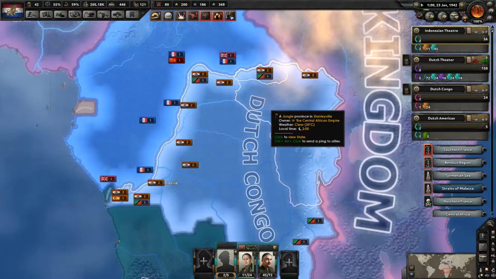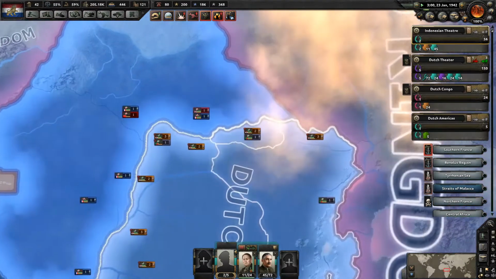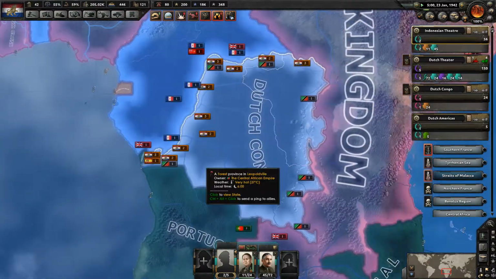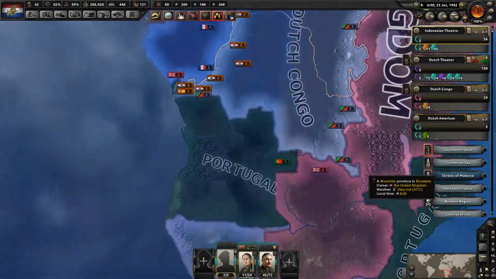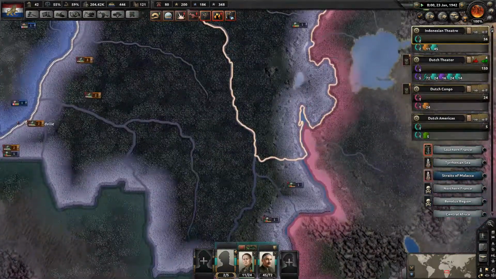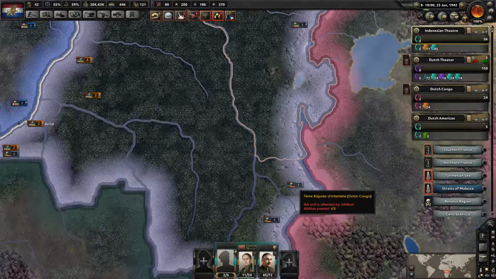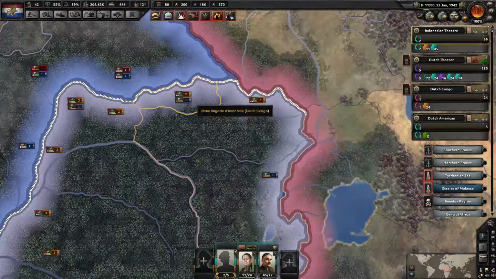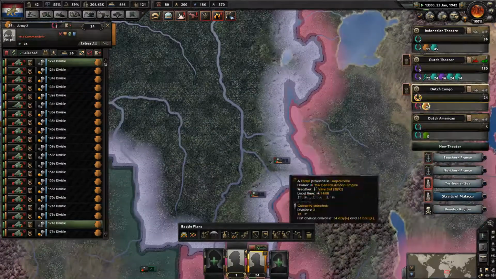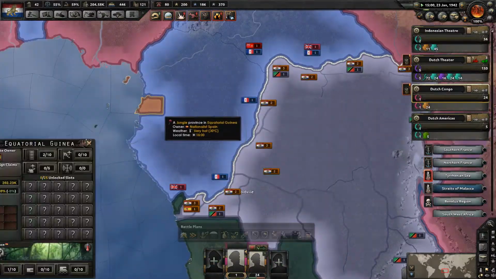Dutch Congo. What's happening here? And exactly, they're low on supplies. Okay. Because I actually haven't committed anything towards the fighting here. Basically, they're like border guards. Oh, look at that, though. There's so much attrition there. Well, luckily these are not my troops. Basically, all of the troops I had, I committed towards that northern border here.